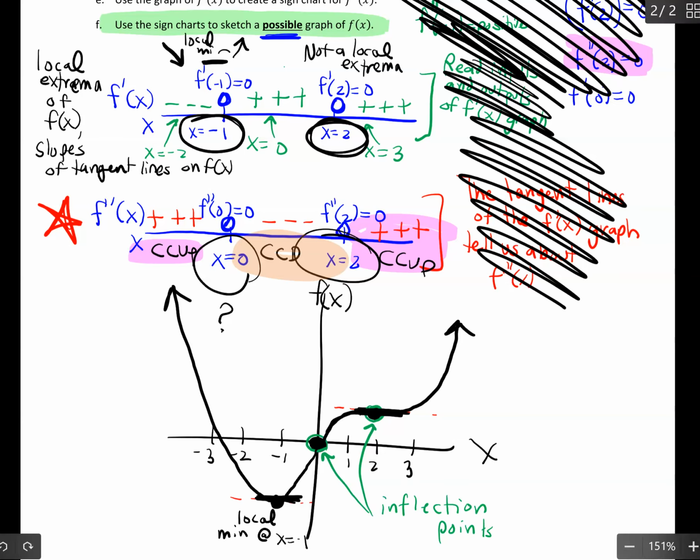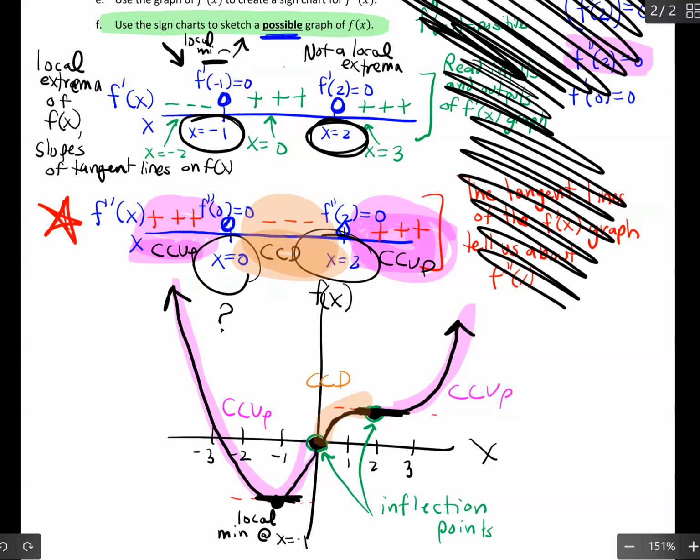And just to be safe here, I'm going to label some things. This region right here, that was my concave up region. So I'm just going to label that concave up, just to make it really clear that that was intended to be concave up. And then I shifted to concave down in this region, so I'm going to label that concave down. And then again, it shifted back to concave up after that. So this part of my graph, I'm intending it to be concave up. It looks concave up, but I'm still going to label that as concave up there, just to be safe.